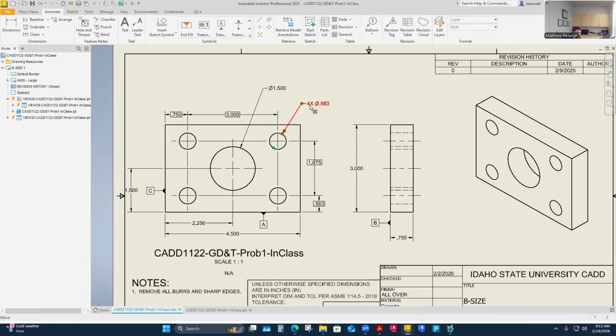I'm almost getting there, and we probably should take a break. Yes, let's take a break, and then we will dive into finishing. I told you I was going to get in the weeds hard, and we've got a little ways to go still. We've got to build out a feature control frame for this dimension and for this one. We just have to clean up our drawing and maybe change a few more dimensions to locating GD&T control dimensions, basic. So we just have a little bit more work to do. We'll call it part one. Heck yeah. Take a break.